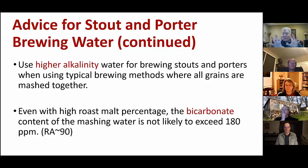Okay. So that previous slide, that's for dry stout brewing. Now let's talk about regular stout brewing. And here's where Indiana and Central Ireland shine, because high alkalinity water is great for brewing stouts and porters. That helps keep the pH from getting too low, and a higher pH actually causes those roast flavors like the coffee and the chocolate to soften and round. And it makes them much richer.